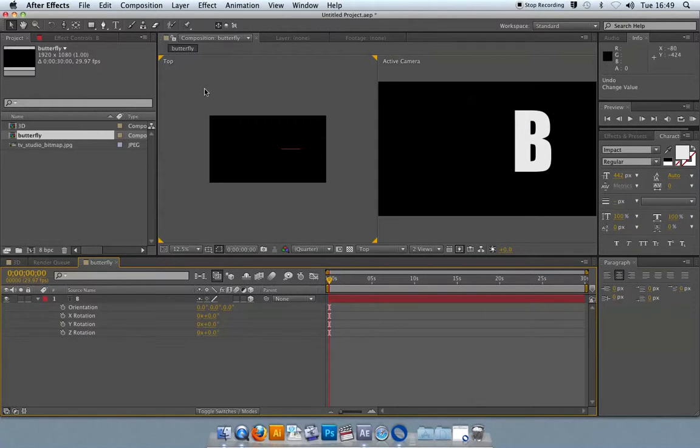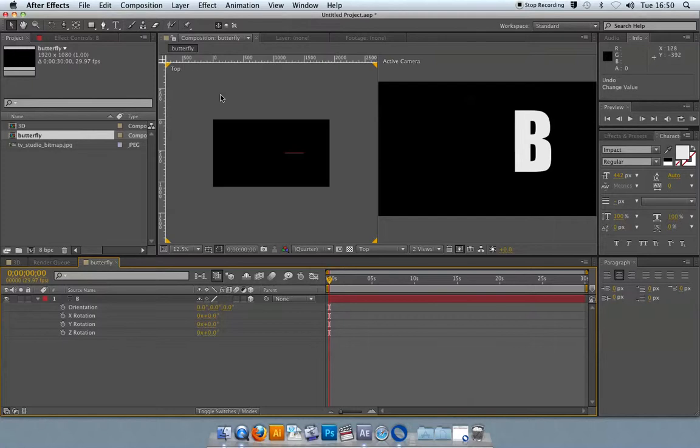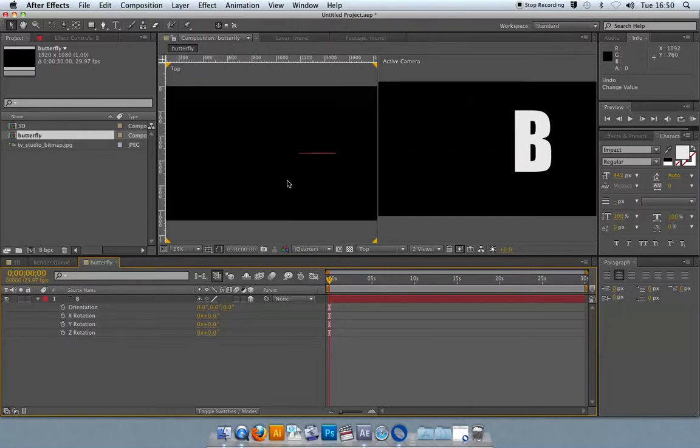I'm going to use rulers and guides to help me to do this. Rulers and guides are accessed in the same way as in any of the other Adobe packages. You hit Command and R and it will put rulers onto whatever view you have selected. The guides are then just dragged down from the top or dragged from the left. So I'll zoom in a bit on that so I can see it better.